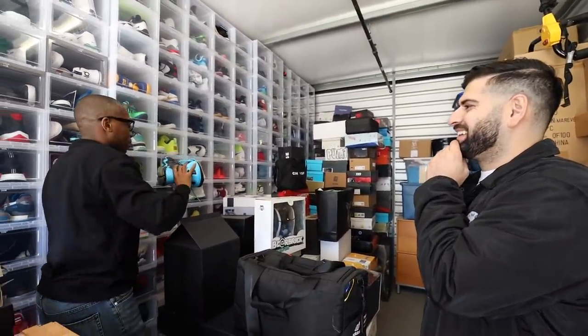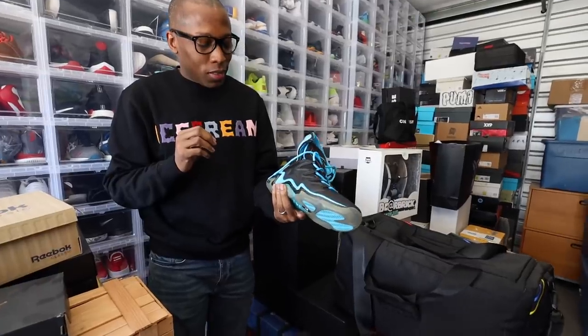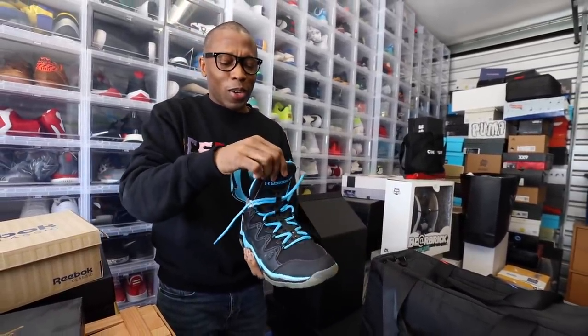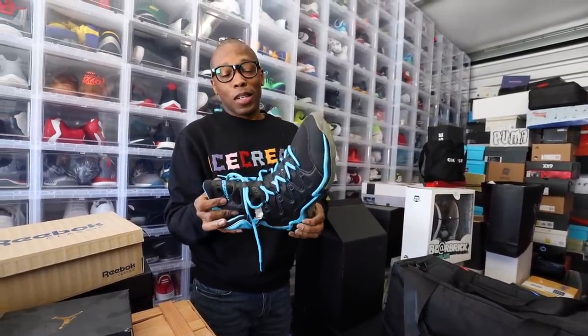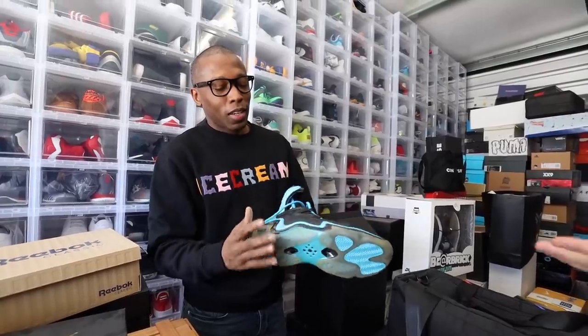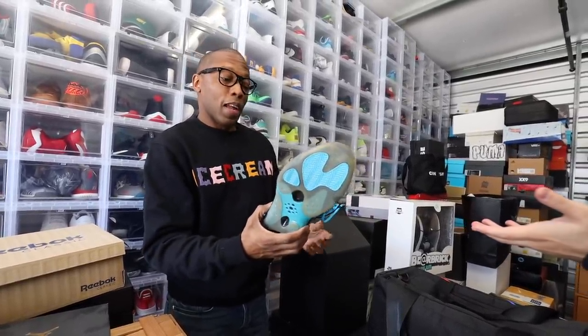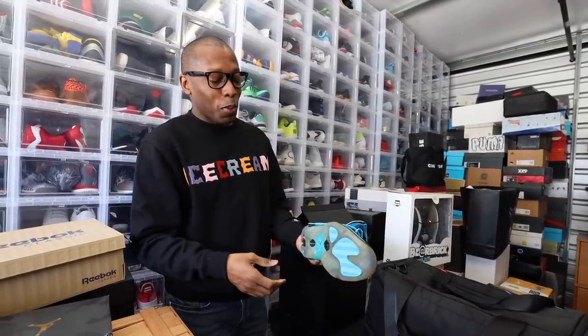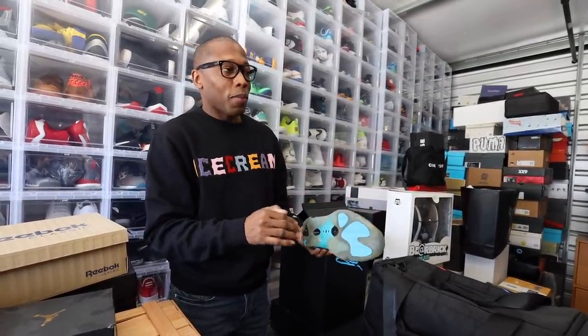It's probably the hottest shoe in the collection. This is the Under Armour BB, I think it's called the Charge BB. Sorry, the Charge BB. This is before Curry, so Under Armour BC. But yeah, you could play basketball in these, and you can snowboard. But the funny thing, they're mad comfortable, though. Really, they're really comfortable. They're not a bad basketball shoe.